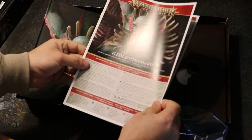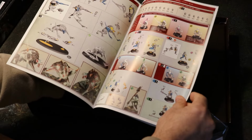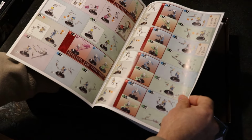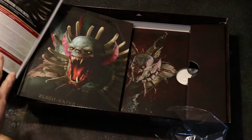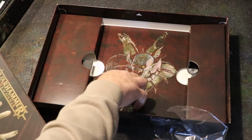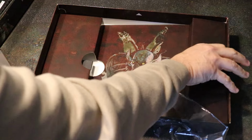I predict that the new Age of Sigmar is just going to be a little bit of a bonus, like things that you can do, a little tweaking, not really an overhaul of Age of Sigmar. So like they did for 10th edition 40K, they overhauled everything. And the way you play is different. I like this little picture in the background. That's pretty cool, the Gore Warden.